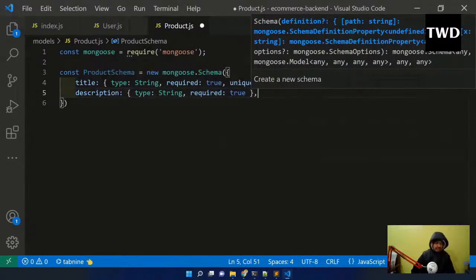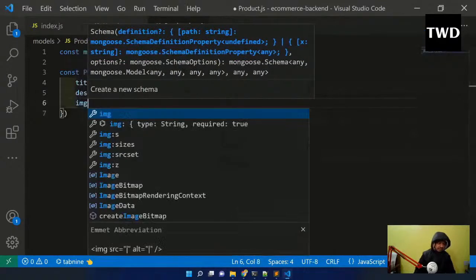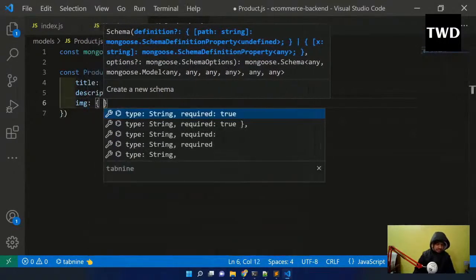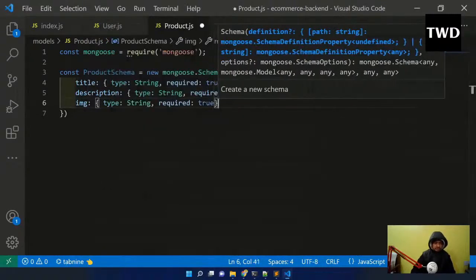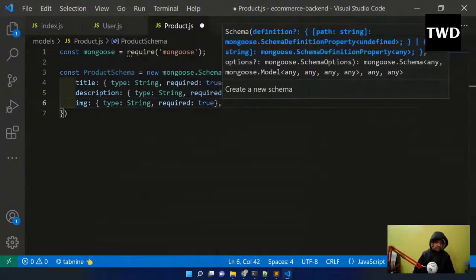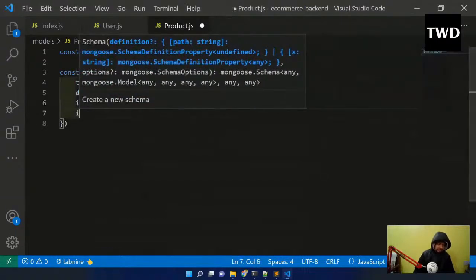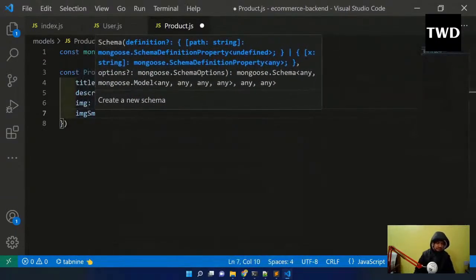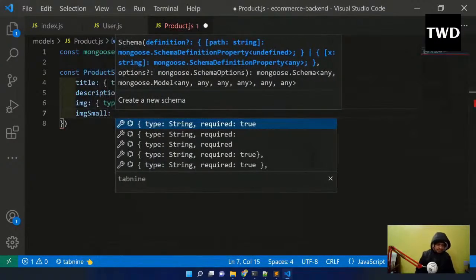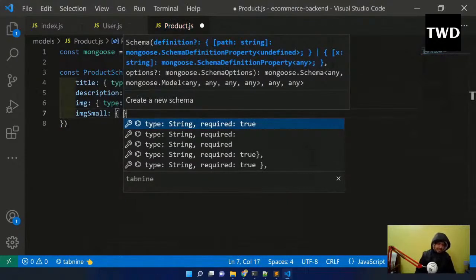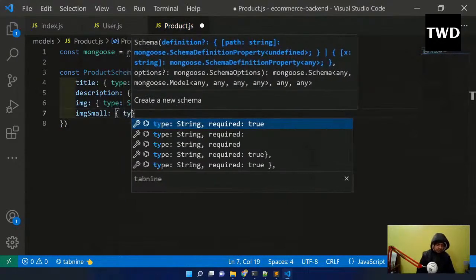Yeah, we'll have img, type is string, and maybe required is true for an image also, because for a site like Amazon, an image is there. And I will have an img small also, maybe for the thumbnail, and the main image also, so I'm storing both of the images.